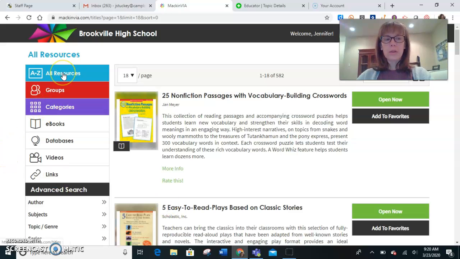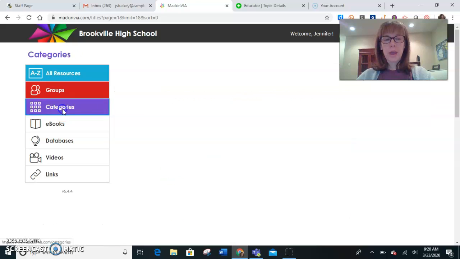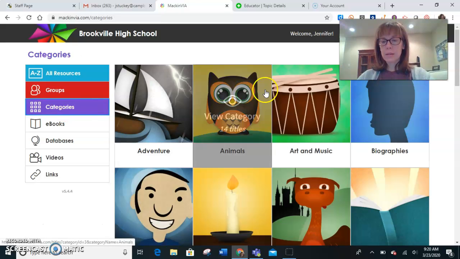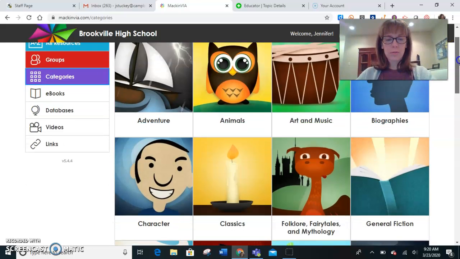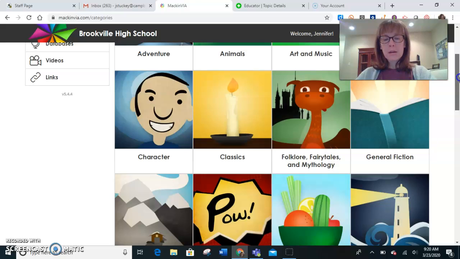If you look over here on the left, you have lots of different options: all resources, groups, categories, ebooks. The thing that I've found the easiest is to go to the categories, because it looks really juvenile, but there really are some books that would work for your age and mine.